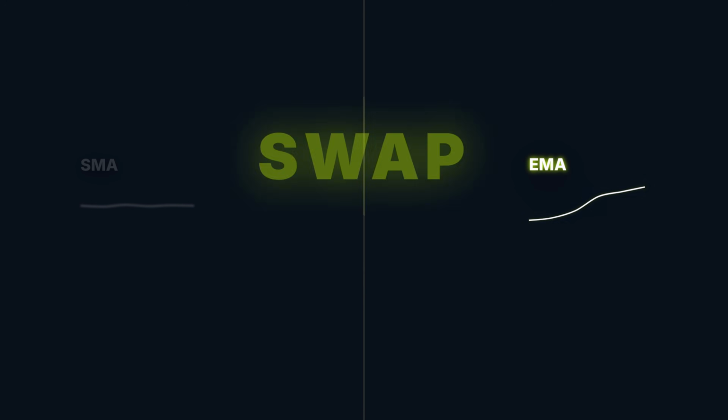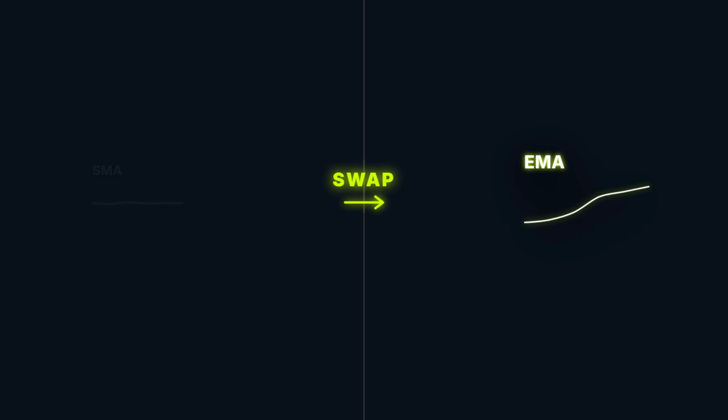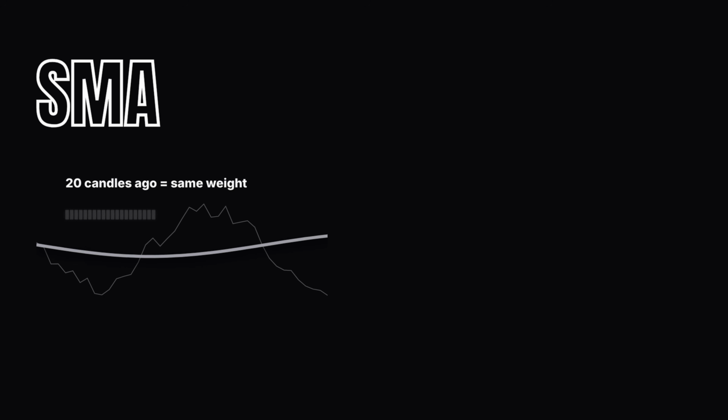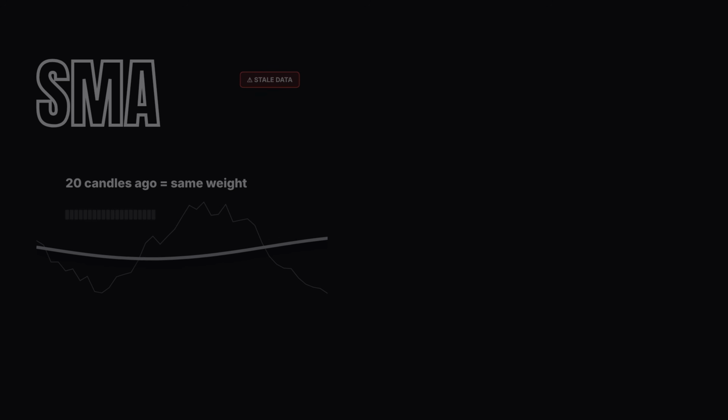On the 5-minute chart, that one swap is going to be changing everything, and it starts to make a little bit more sense, specifically because this is going to be a slightly different strategy than the last one we just talked about. Here's why. The SMA is going to be weighting the candle the same. A bar from 20 candles ago pulls just as hard right now. On a fast chart, that old data really isn't helping you, especially because you're looking at the now and not trying to see the whole picture, if you will.